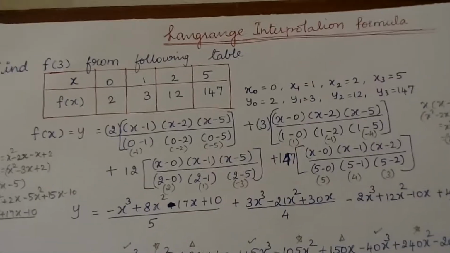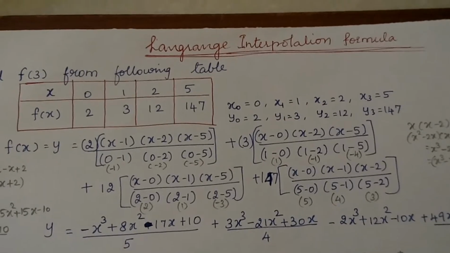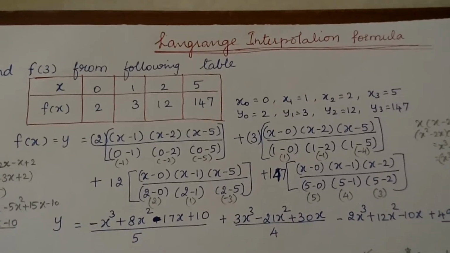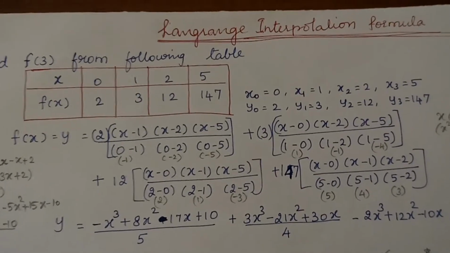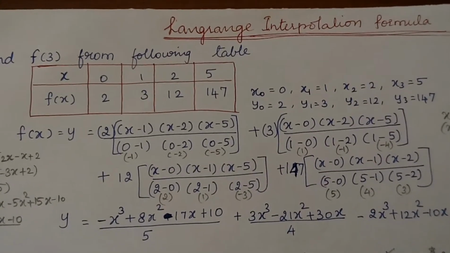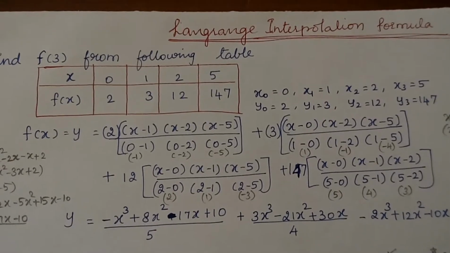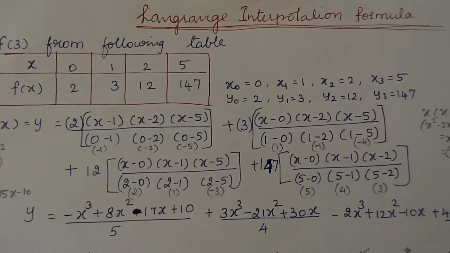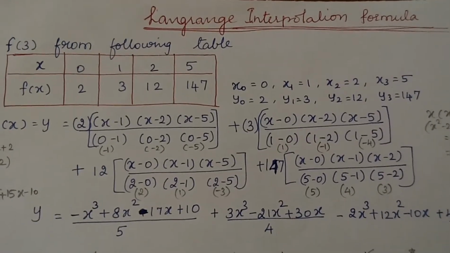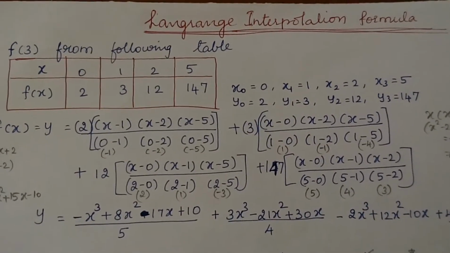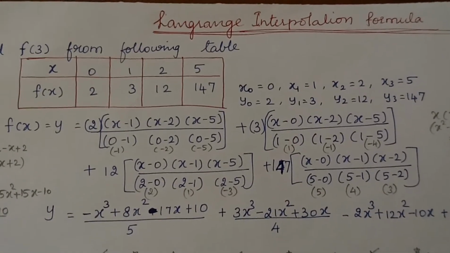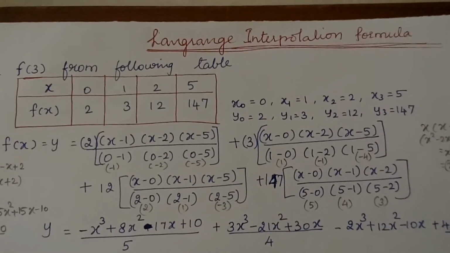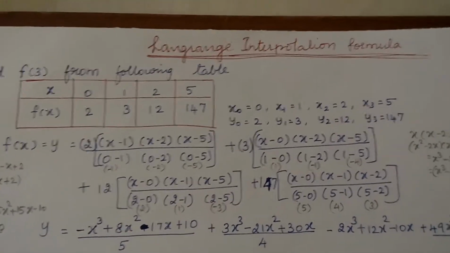Now first வந்து எடுத்தோன்னே எது x0, x1, x2, x3 and y0, y1, y2, y3 அப்படின்னு சொல்லிட்டு first mention பண்ணிக்கோங்க. First இருக்க value வந்து x0 ன்னு எடுப்போம். So x0 is equal to 0, x1 is equal to 1, x2 is equal to 2, x3 is equal to 5. And y0 ங்கிறது வந்து f of x கொடுத்திருக்குது. Sometimes they will give it as y itself. You have to consider as y0. If it is f of x, we have to consider as y0. y0 equal to 2, y1 is equal to 3, y2 is equal to 12 and y3 is equal to 147.